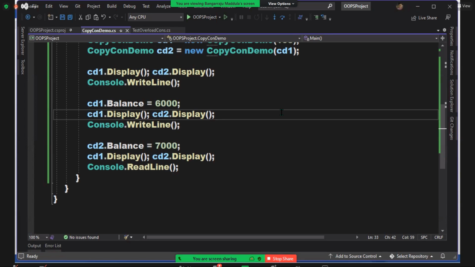Default constructor is used to initialize the fields of a class with default values. Parameterized is used to initialize with a given set of values. Static constructors are required for initializing static and constant fields. Copy constructor, just now we talked about, is for copying the values from one object to another.